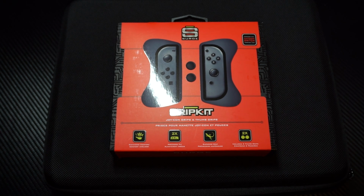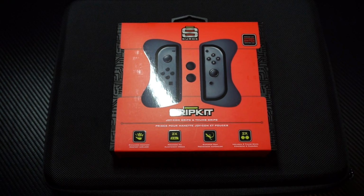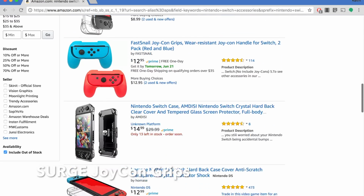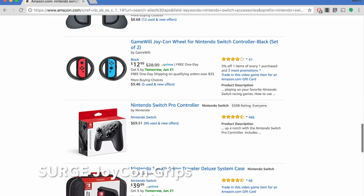We're going to get into two accessories that I currently own for the Nintendo Switch. Now, I don't normally hunt for accessories for game consoles, but because of the portability of the Nintendo Switch, there could be a lot of fumbling around when you're switching between gaming modes. So the first accessory I'm going to talk about is a Joy-Con grip by Surge.